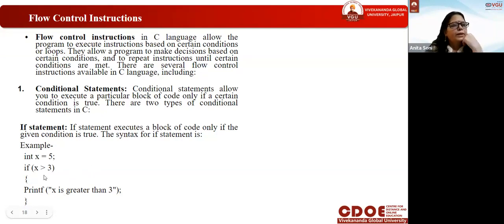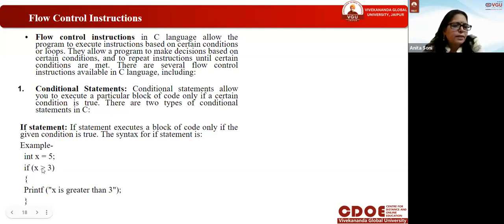So here you want to take a decision. X is a variable initialized to 5. You are checking the condition: if X is greater than 3, printf X is greater than 3. Here X is 5, and 5 is greater than 3.